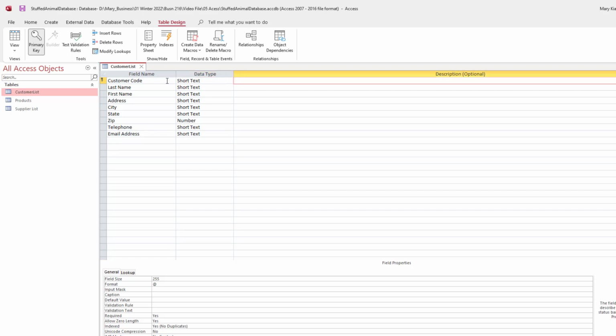Tab to type the description, and this is primary key, 2 capital letters and 3 numbers. F6 to jump to the field properties, and the field size will be 5 characters. Tab and delete the format.